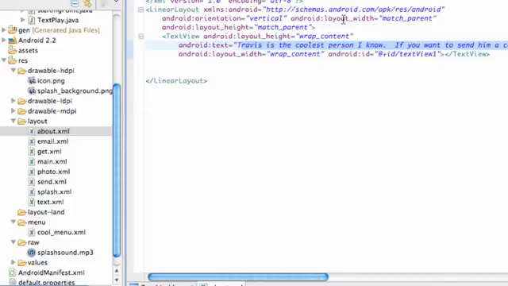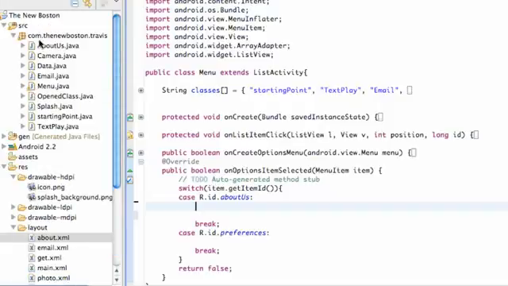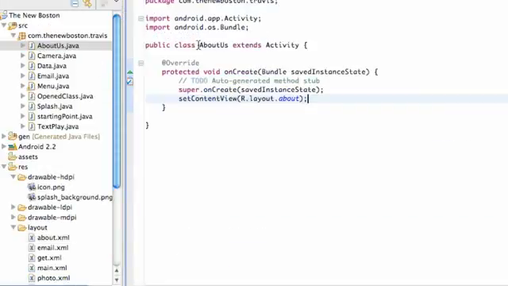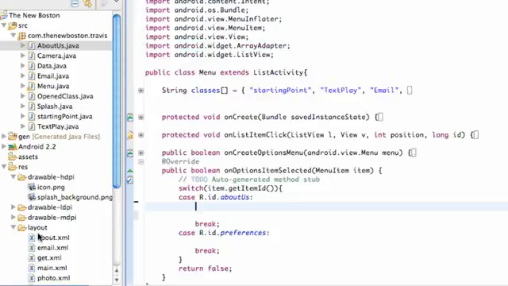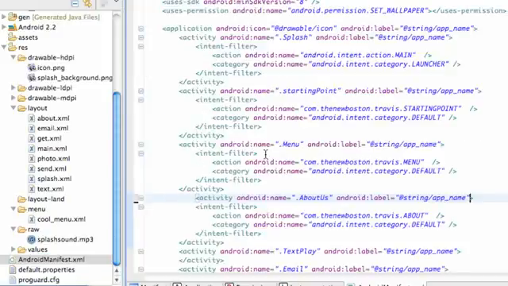So just set that up, exit out of there, then create a new class called AboutUs, capital A, capital U, and set your content view to the XML layout that you set up, again extending Activity, and in onCreate, set content view, set those up, get that reference going. Then what we need to do is go into the Android manifest to set up our new activity.